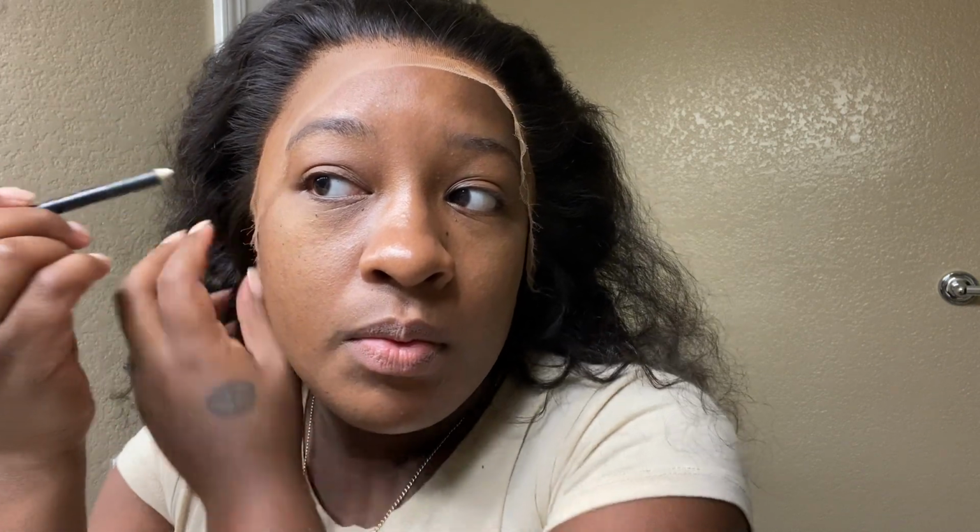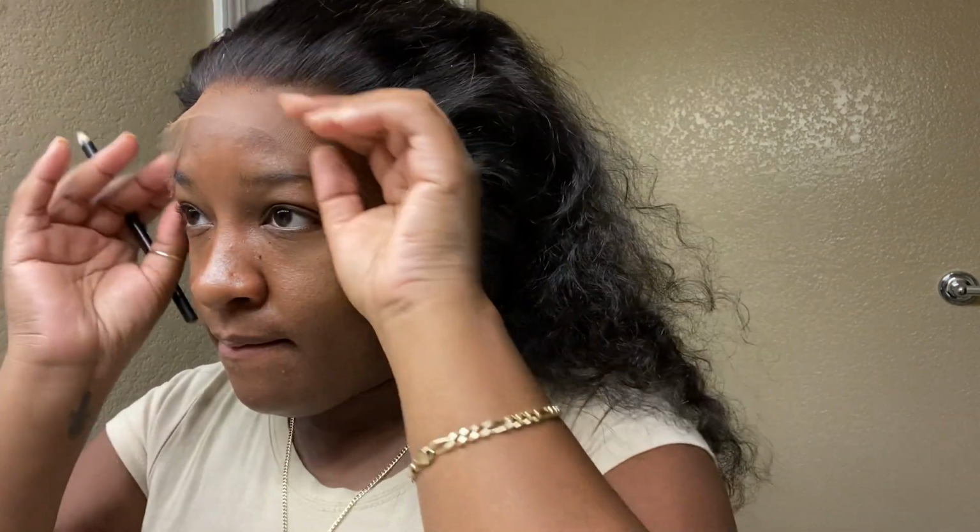So right now I am cutting off my ear tabs. I'm going to measure out where to cut my ear tabs, and I do that by getting a little lip pencil and just marking where I will be cutting my lace off at.